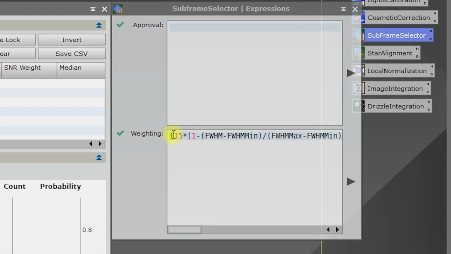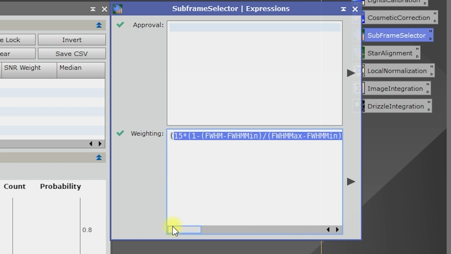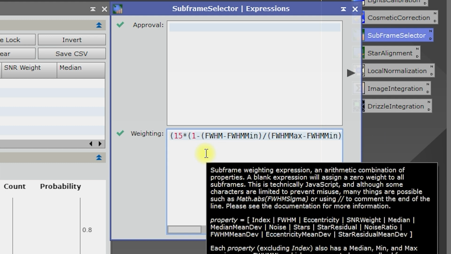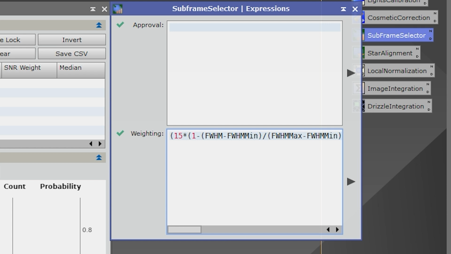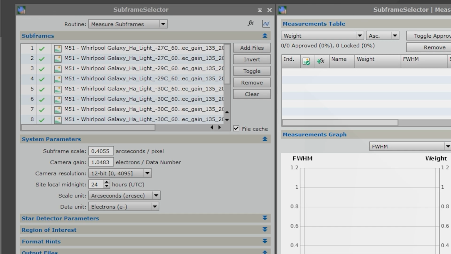And you can see here, I've already got a formula inputted there. I can't take credit for that formula. I got that formula from the Light Vortex Astronomy site, which I've mentioned before. Works pretty well, has served me well, so I leave it there. Now, some of the things you'll have to get are your camera gain, your subframe scale, all of that. You'll have to get for your particular camera and setup.